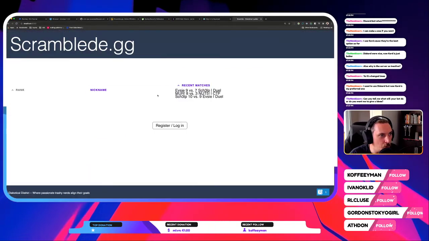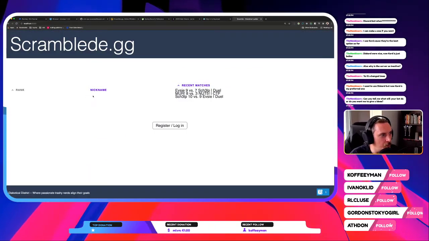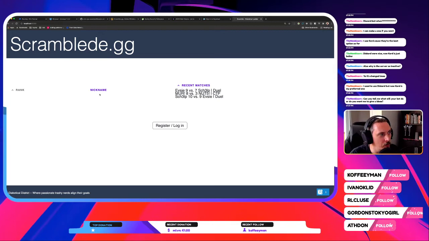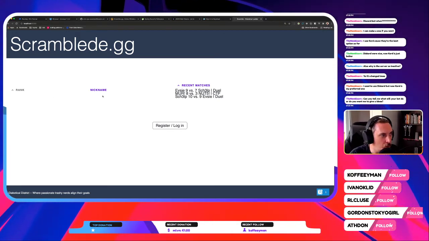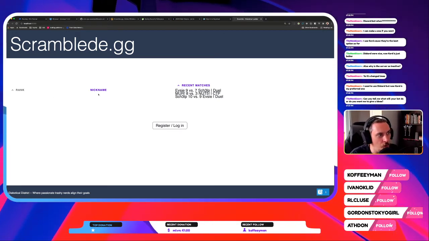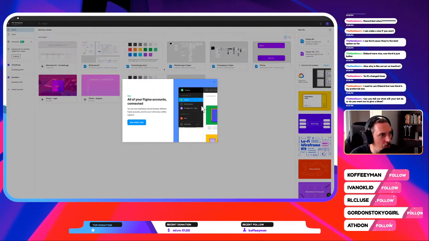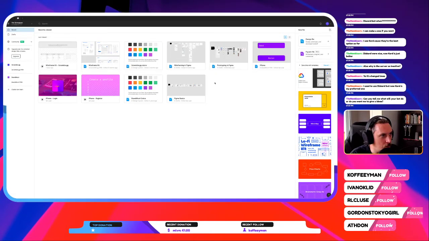So this is what the UI looks like, and normally there should be a nickname here of someone in the leaderboard at least, and now you should be able to click those people. Now once you click them, not interested in that stuff. Is it this thing? I think it's this thing.